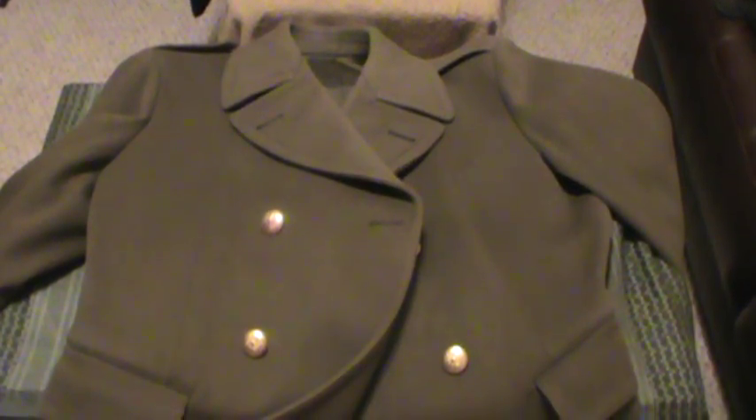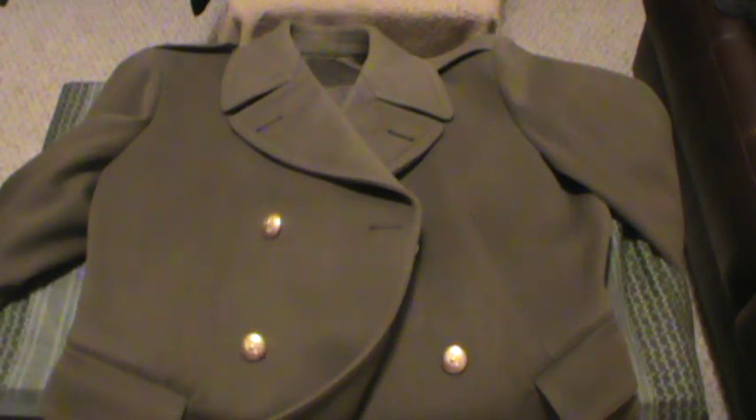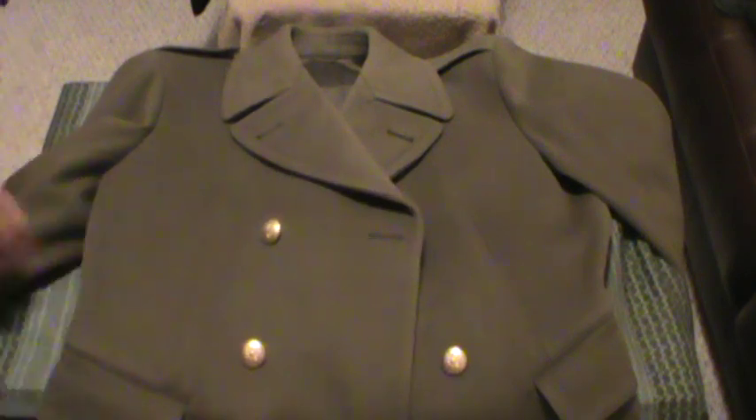Would I wear this around the streets? Probably not — it's a little too militaristic looking. But it does do the job. I wore this out in Texas on a very cold night when I realized my gas heater was not putting out any heat, and it was getting bad cold with the winds off the Gulf. I put this on and went to work outside trying to get my furnace up and running — which I eventually did. But if I didn't, I could have worn this all night, covered up in bed, and been just fine. It's got brass buttons and it fits great — probably the best fitting coat I've ever had, longer length going down to about your knees. For the price, this bad boy was tough to beat. Fifteen bucks.